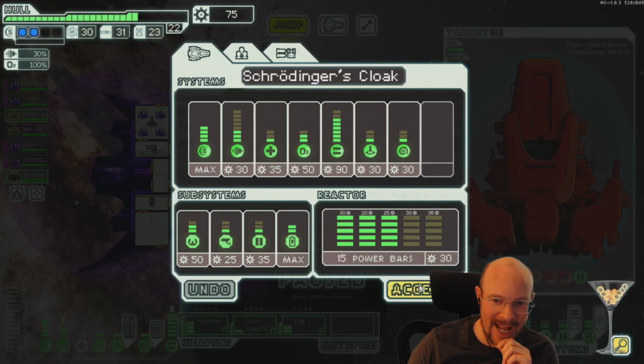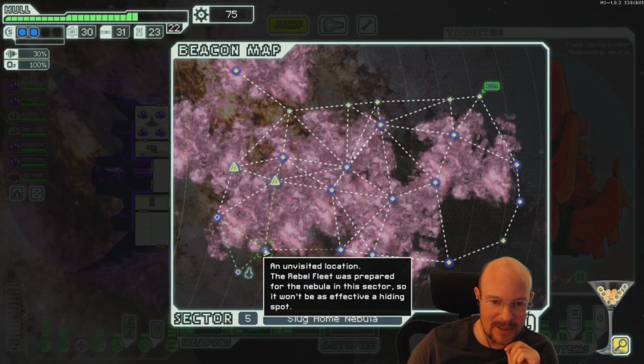Okay, what do we want to get? We need to get hacking. That's the last thing we need on this run. Hacking, and then we just get upgrades.